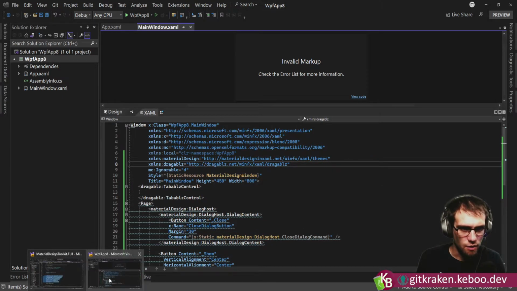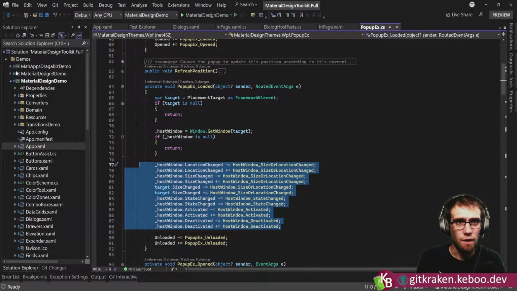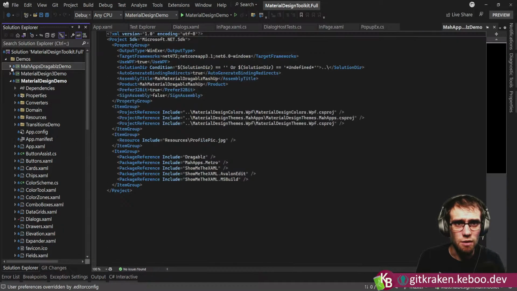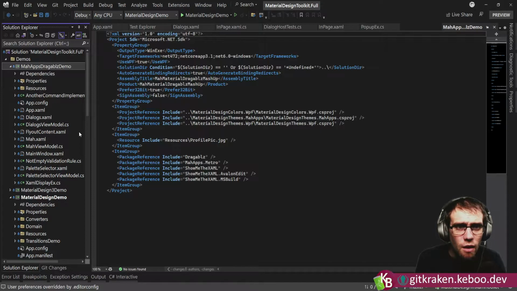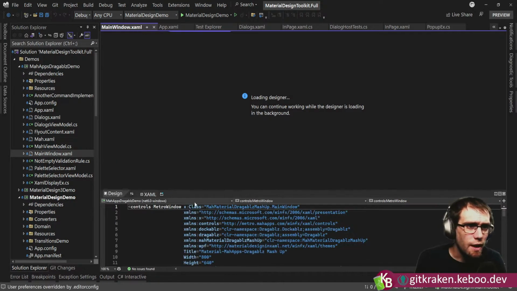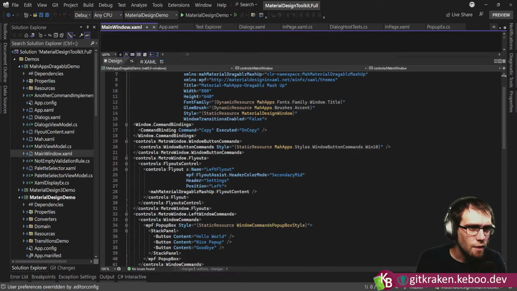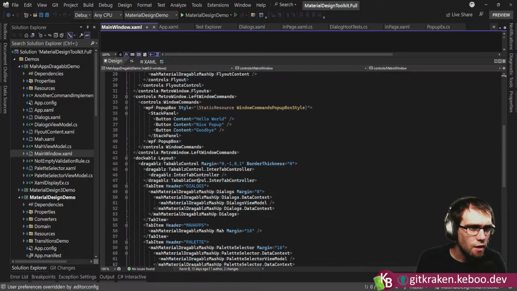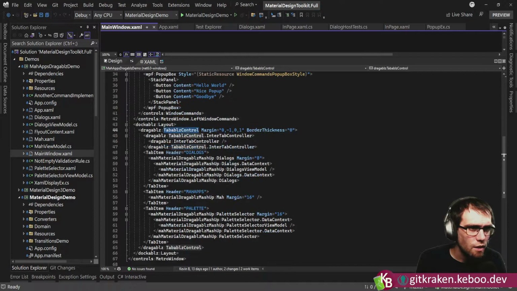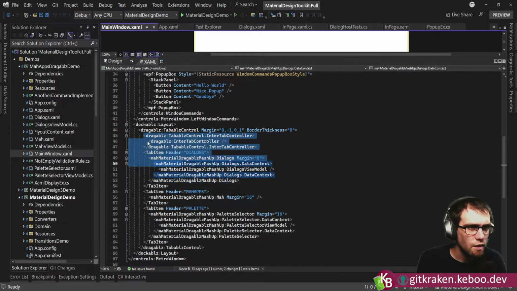And rather than figure it out, I'm just gonna go here because there's an example. Where is it? Is it main window that has it? We're gonna do something like this. Yeah. This then just takes tab item.